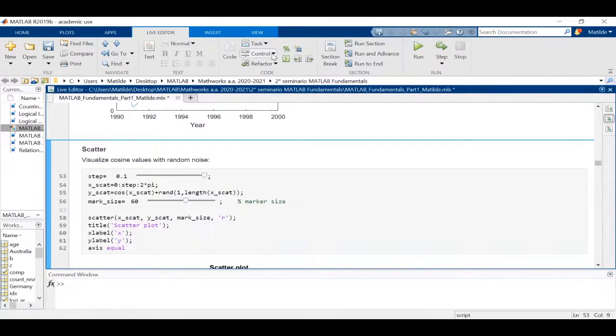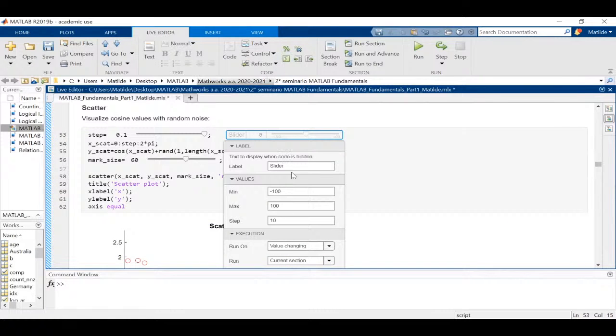We click here, and we have different options. So what we are going to select is the numeric slider. So if, for example, I put here a control, numeric slider, I will have a slider. When I have a slider, I can set different values.